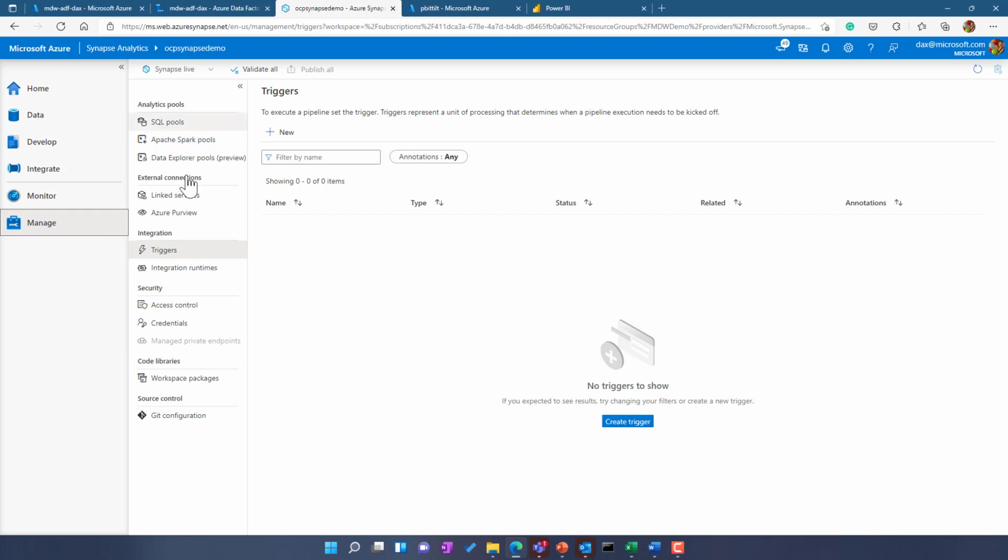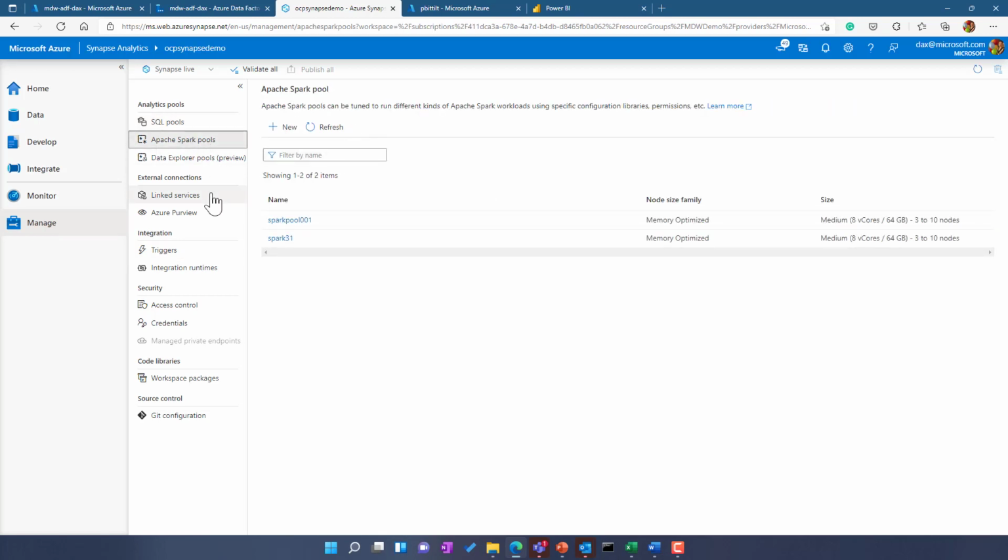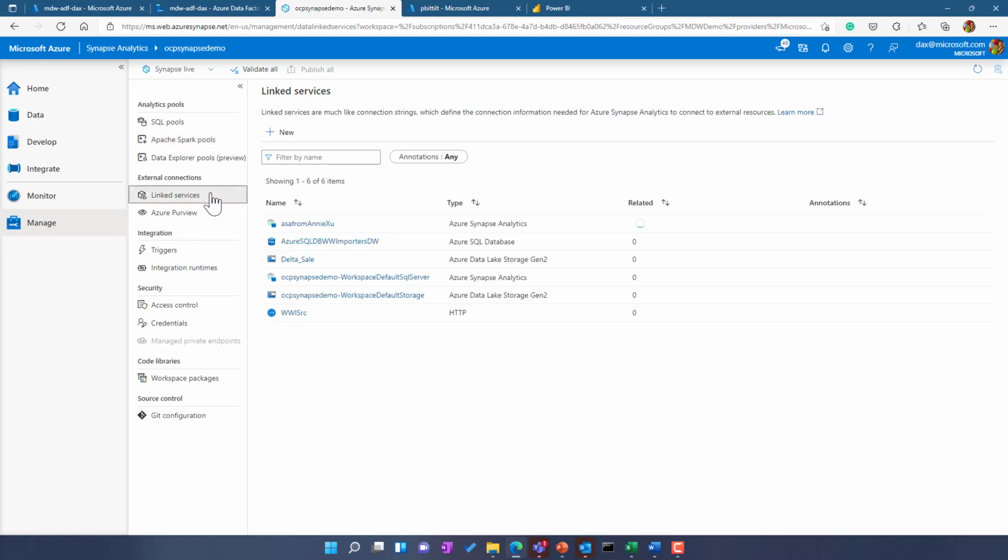Also, on the Manage tab, besides integration, security, and Git source control, you can also manage the different analytics pools, SQL pools, Spark pools, and external connections. Cool. That's the quick demo of Synapse.